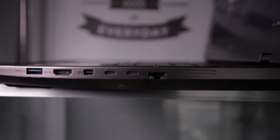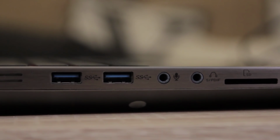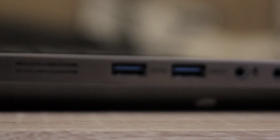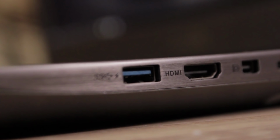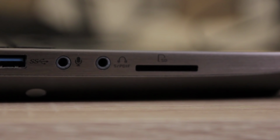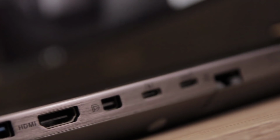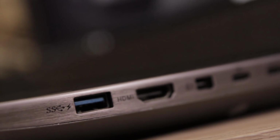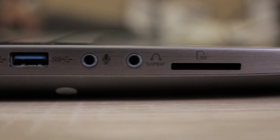There are multiple ports and connectors for the GX700VO, which include 3 USB 3.0 ports, one with fast charging capabilities, a USB Type-C port, a Thunderbolt port, HDMI, and a display port. There's also space for an SD card reader as well as connectors for both audio in and out. We love the fact that the GX700VO has multiple USB ports, both the old USB 3.0 standard and Type-C, which means that the notebook is future-proof for the next few years.